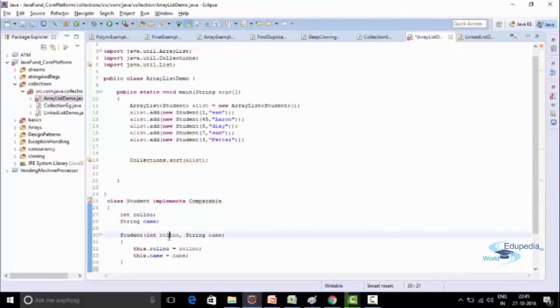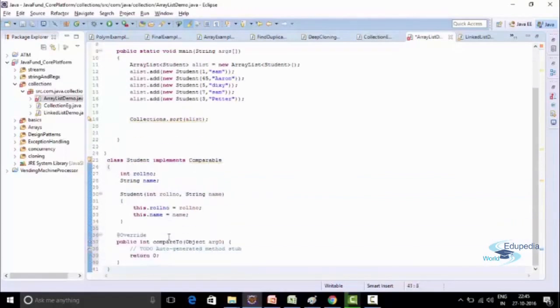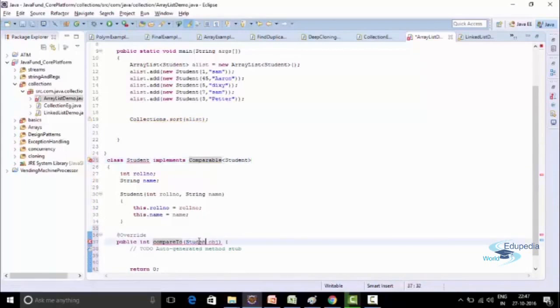The method of the Comparable interface I need to override is compareTo. The compareTo method will take the object which needs to be compared. Since this object is of Student, I can generify Comparable of Student. So now compareTo will also contain a Student object.